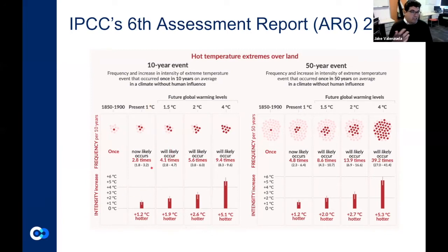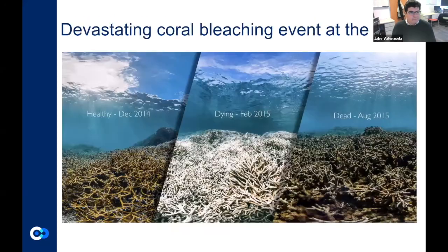Just with where we're at right now, we're going to start seeing 2.8 times more high-temperature extreme events. If we go with the scenario where the planet reaches 4 degrees Celsius, it'll be about nine to ten times as frequent — every year we're having these heat wave events. This is a good shot of how devastating these events can be: the Great Barrier Reef, where you had a healthy coral reef, had a bleaching event and the whole reef just went white. We lost a bunch of coral and diversity. These are the kinds of events that are going to be more and more frequent as we continue through this century.